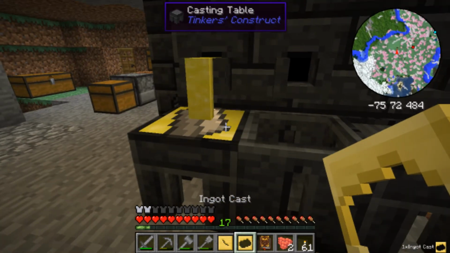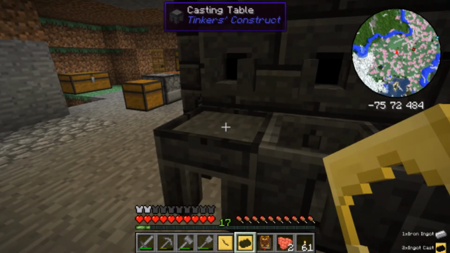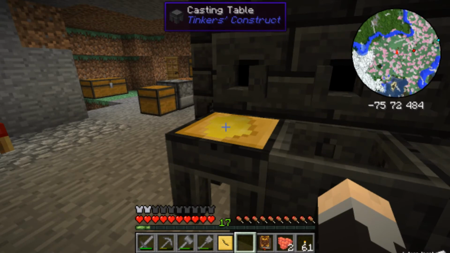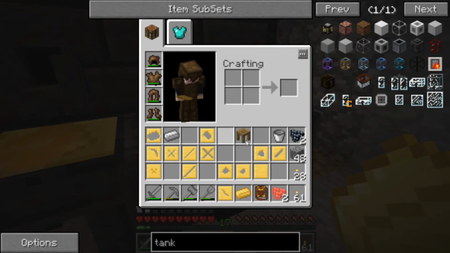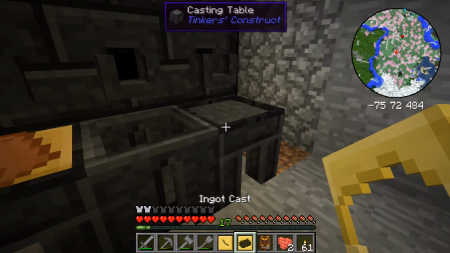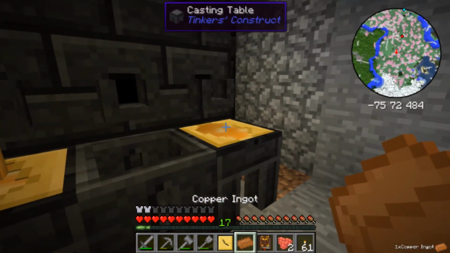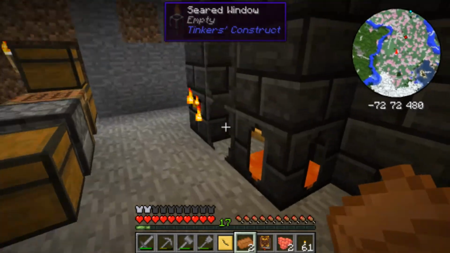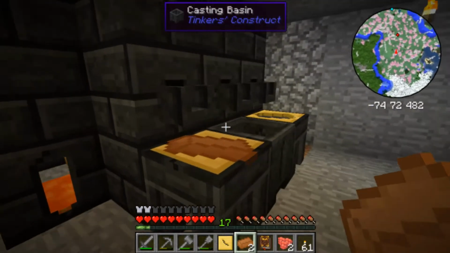I'm going to make 2 of them. And then I'm going to put one on and pour out the last ingot. And that should be aluminum brass ingot, I think. Aluminum brass ingot. There we go. And now we should be pouring copper ingots, which is great. Now let's see. How many copper ingots do we have left? 25. Good God, that's plenty.